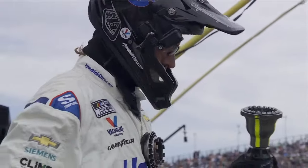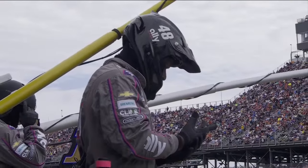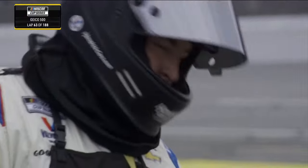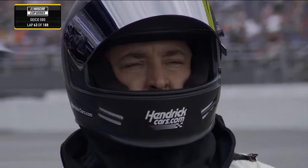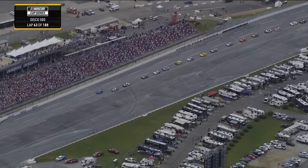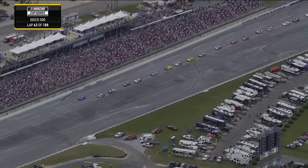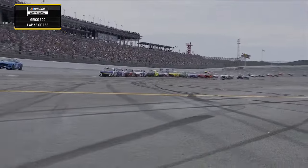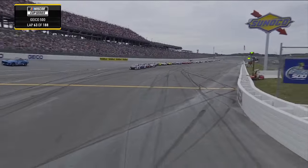What I saw behind Chase Elliott there with Ross Chastain, Ross was so smooth while he was pushing those last two laps. That's the kind of guy you want at the end of the day, somebody that can hold the wheel nice and smooth, whose car is stable. That will give you confidence being that lead car. And that car in front of him, Chase Elliott, that car did not dance around, didn't move around.